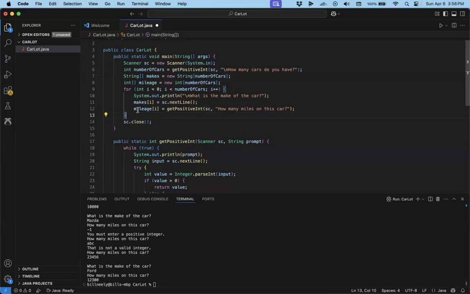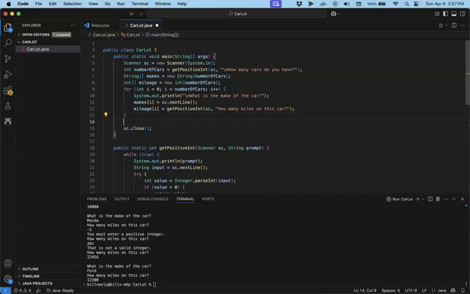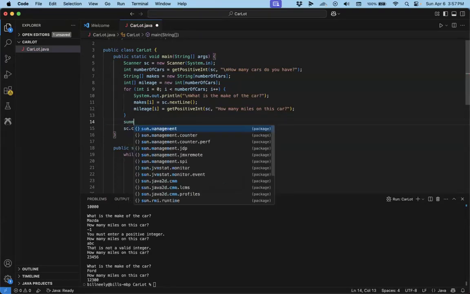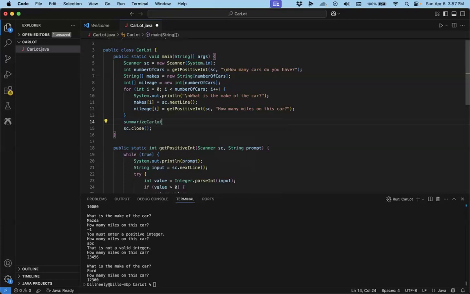So we've collected the information, but now the code to actually prompt the user for an entry and to display some data, that's going to be a lot of code here. So it's going to start getting our main cluttered. So I'm going to put it in another method. We'll call it summarizeCarLot.